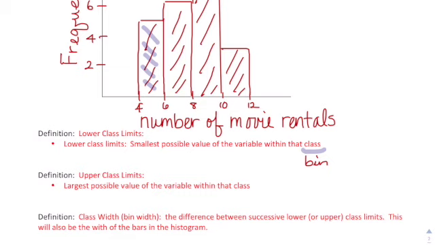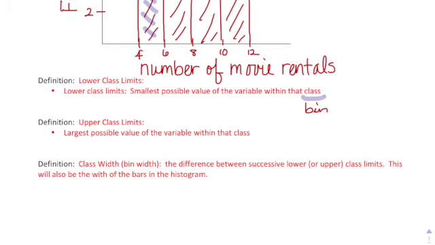Because we are looking at 4 to 6, 6 will be the upper class limit of the first bar, or first bin. For the second bin, the lowest class is 6 and the highest class is 8. For the third bin, the lowest bin size is 8 and the highest bin size is 10. Hope that makes sense now.